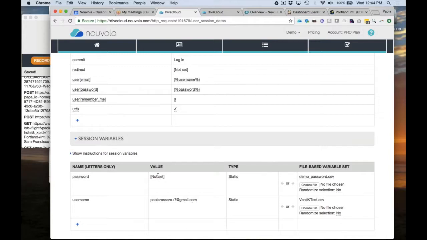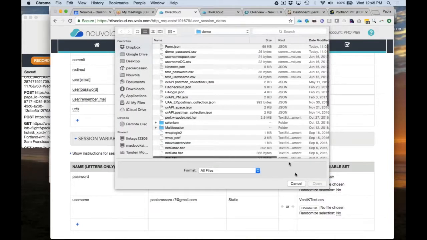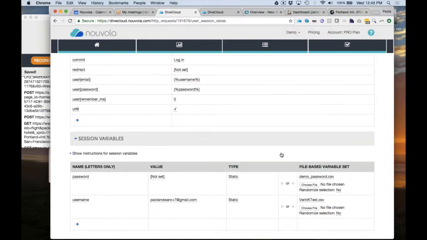And then we instead take the password from a file. The file could be a file that I have uploaded earlier, so it's here, or I can choose a file and get it from my computer.